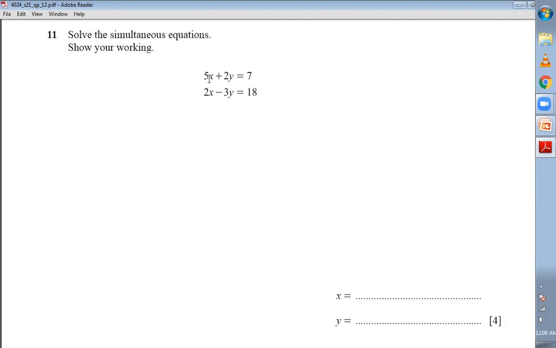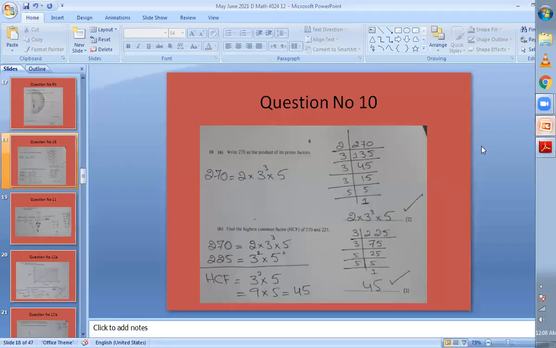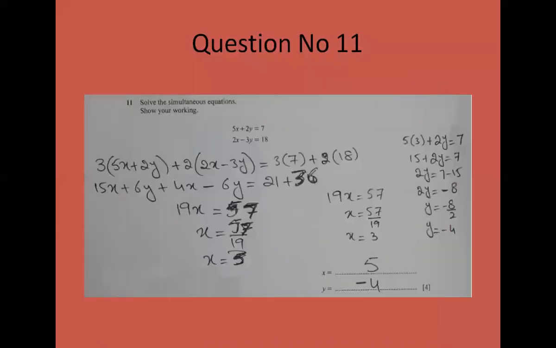So strategy is very simple. Multiply the first equation with the 3 and the second equation with the 2, and then add both the equations. So you will get the value of the x. Okay, so let me show you how I have done this. I have done the same manner. So you can see here I have multiplied the first equation with 3 and the second equation with the 2, and both the sides are done the same way.